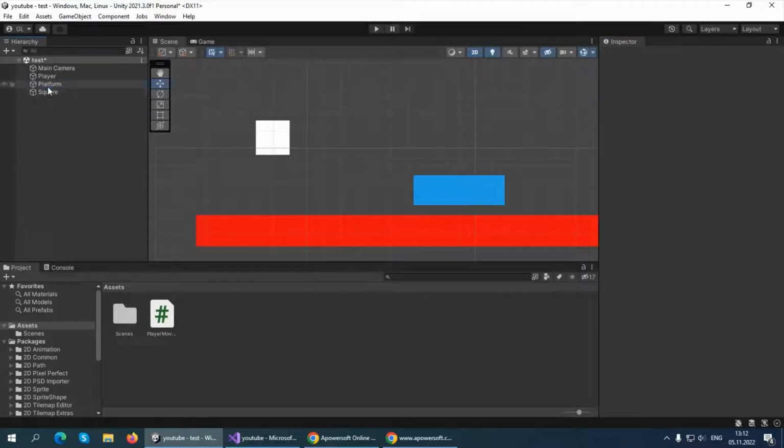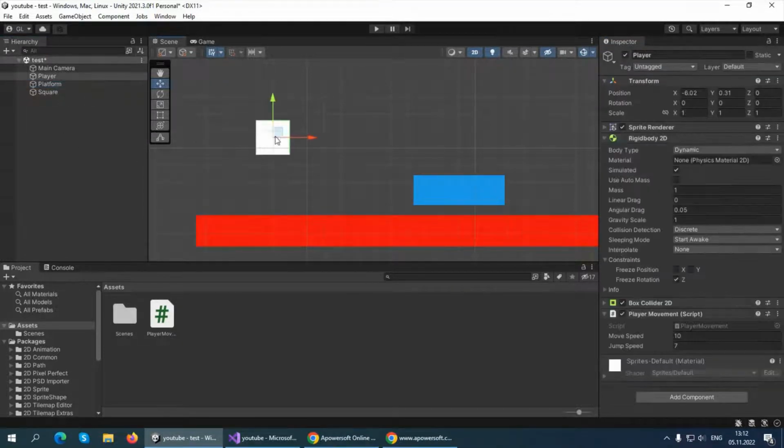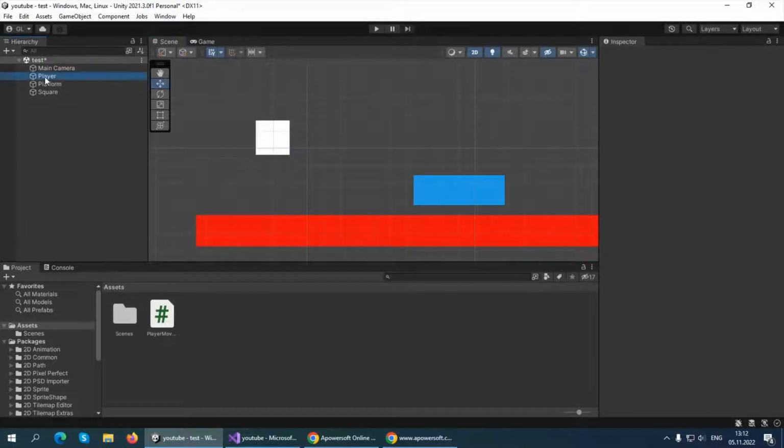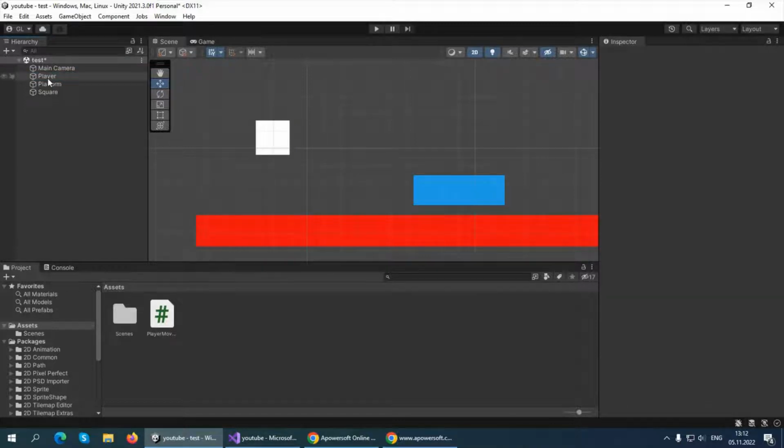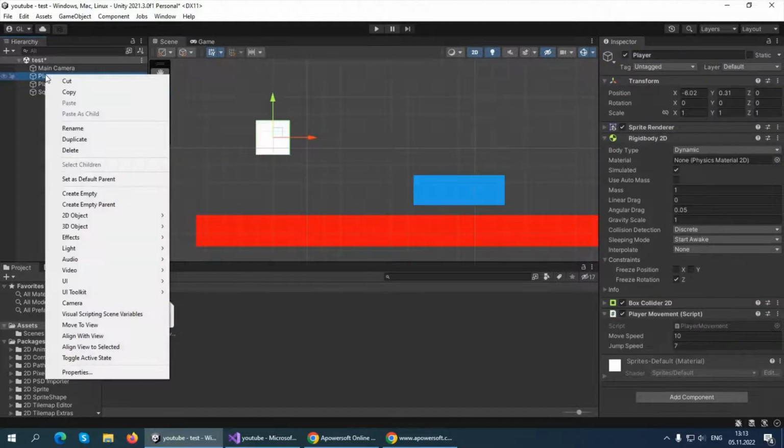But we also need our player to have some indicator that will tell him that yes, we touch the ground. For this, the easiest way is to create a new empty object on our player. So right-click on our player and create empty.